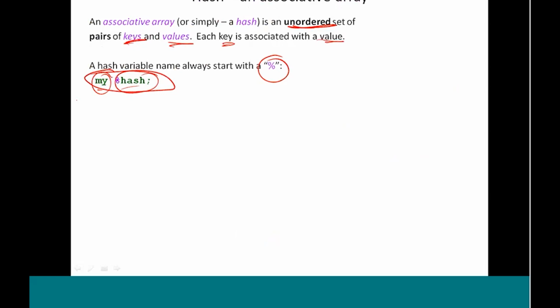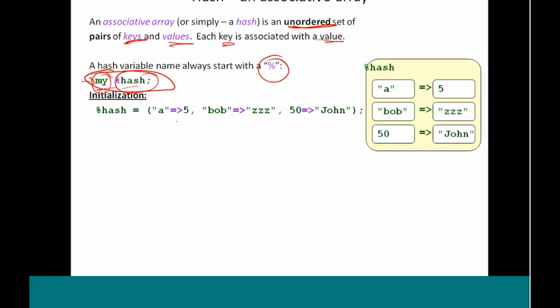In fact, Perl does not impose any kind of restriction. You can use variables as you please. You don't have to declare, but it's a good idea and good style to declare your variables upfront using the my notation. Again, unlike other programming languages, you don't have to specify whether it's an integer, a string, or a character. You can just simply say my and then the particular variable name.